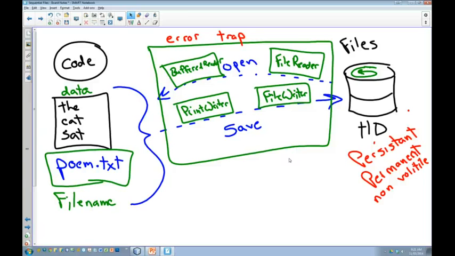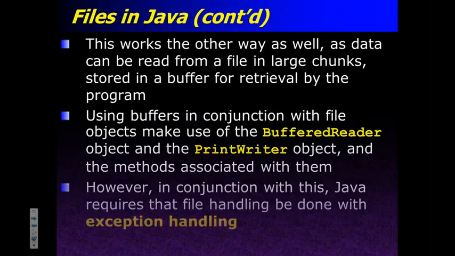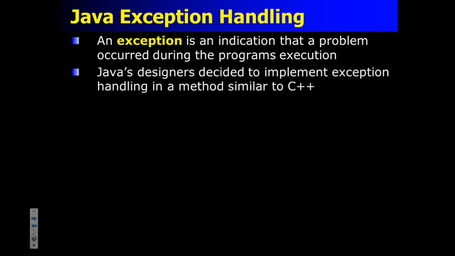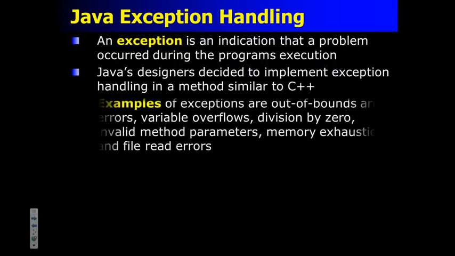So this trap is set in case there's an error. So I have to talk a little bit about error traps or error handling before we get into files. Okay? So let me just quickly show you an example of this in Java. Okay? So this is called error traps or exceptions. Exception means error handling. An exception is an error, obviously, in your code. And Java uses a format that came from C++, is extremely similar.